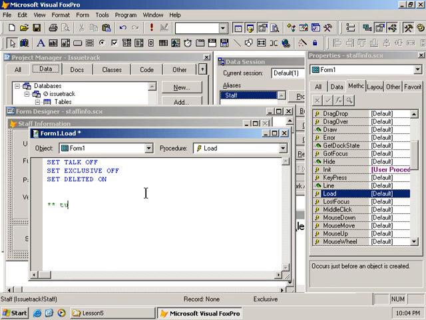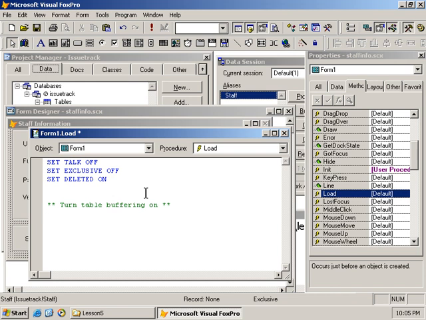And then we want to turn table buffering on. I was reading an article from Visual FoxPro Advisor magazine, or it's now MSDN Advisor magazine, and it was talking about the difference between row buffering and table buffering, and the author didn't advise us to use record buffering, because there are issues in there, and I'll get into that probably sometime down the road when we start looking at some tips and tricks.